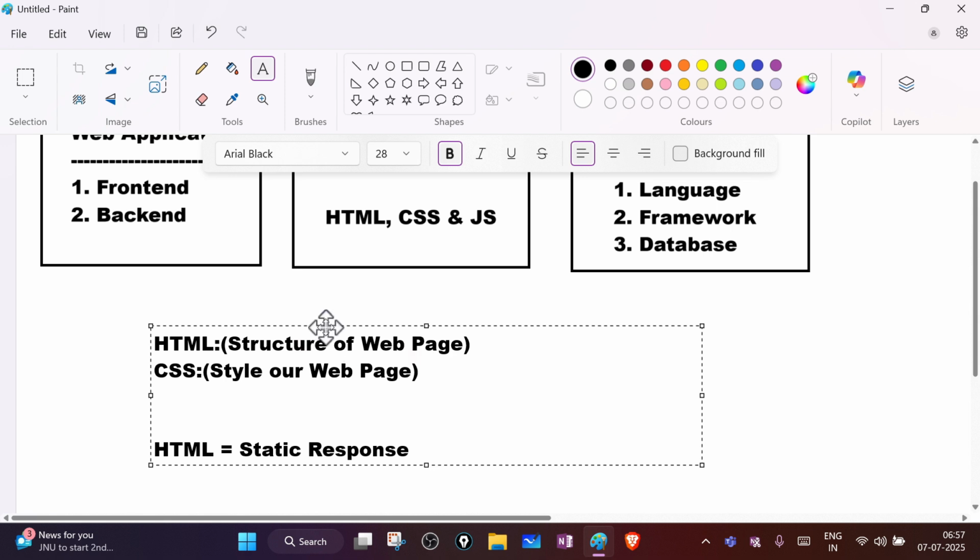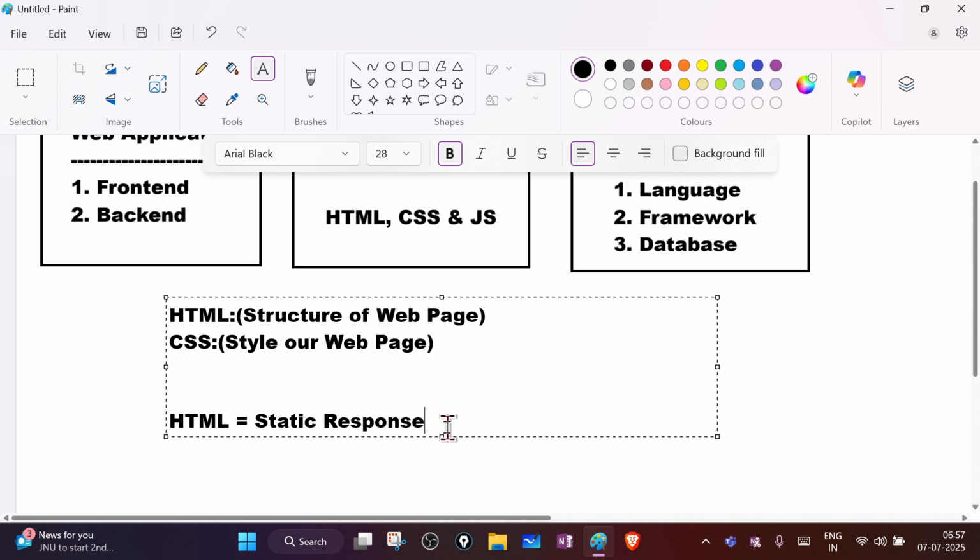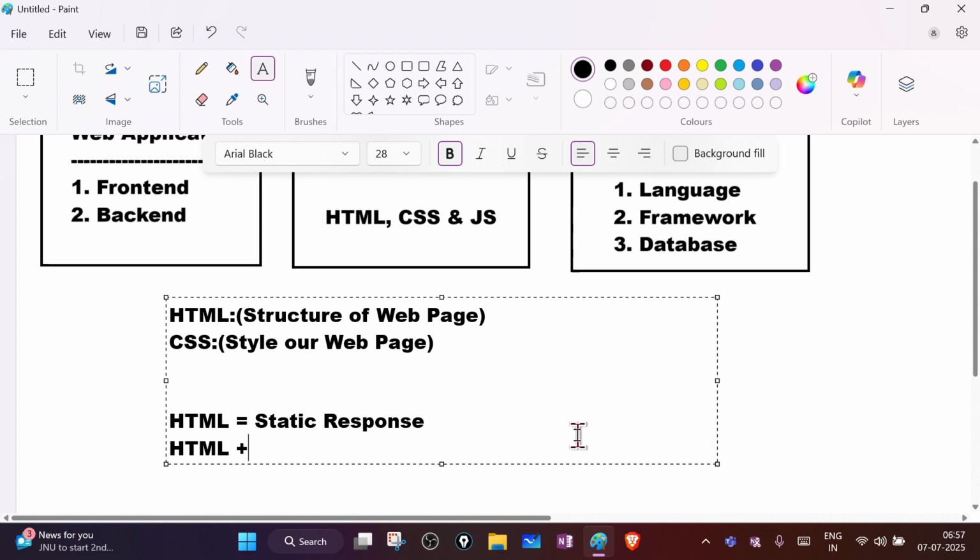Only HTML will generate the static pages, or we can say static response we will get, right? And if we use HTML plus JS, meaning JavaScript, so now we can get dynamic response.